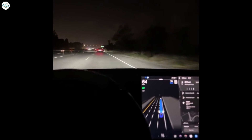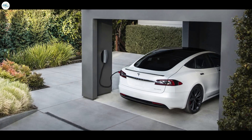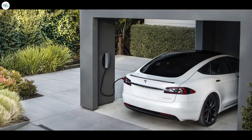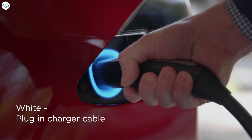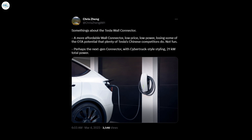Moving to the next update: Tesla is rumored to offer new wall connectors. According to rumors from China, Tesla may offer a new wall connector — this may be a cheaper option with reduced features, or a more powerful one. Perhaps two new options will be offered at once. A home charging station is an important part of owning an electric vehicle, and that is why Tesla has developed wall connectors to make owning its cars even more comfortable. Chris Jeng, known for accurate Tesla leaks, shared something interesting — according to his March 4th tweet, the manufacturer may release a new wall connector.